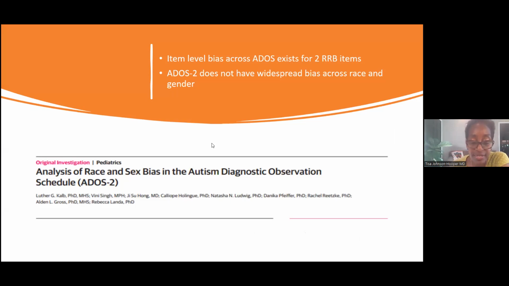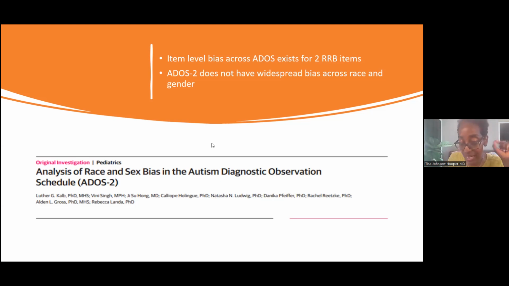I was particularly interested in the study looking at the Autism Diagnostic Observation Schedule, second edition, or the ADOS. This study looked for bias on this tool based on race and gender. The ADOS has widely been used for aiding in clinical diagnosis of autism and is now regarded as the gold standard in autism assessment. The ADOS-2 is a standardized, semi-structured observational tool used to evaluate and measure communication, social interaction, play, and repetitive restricted behaviors. The ADOS is organized into 4 modules based on the individual's chronological age and their expressive language level.